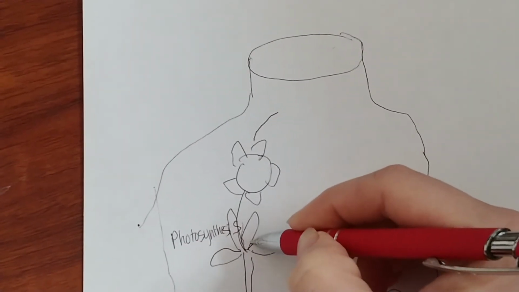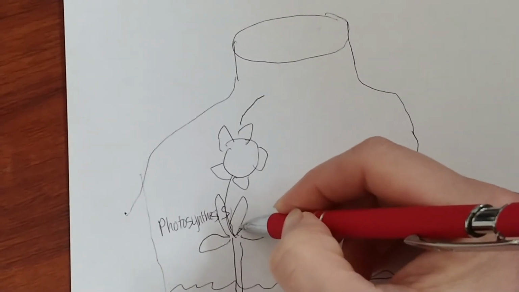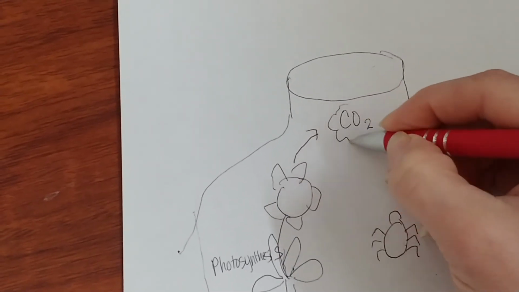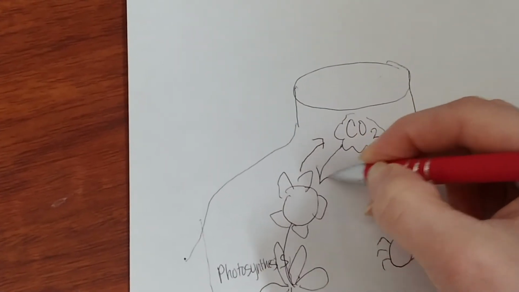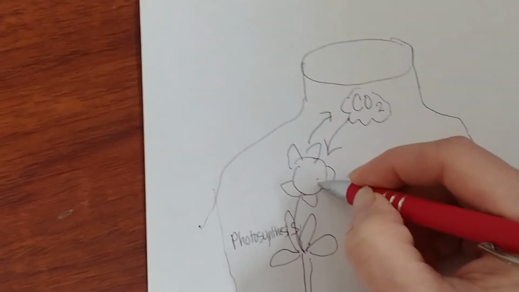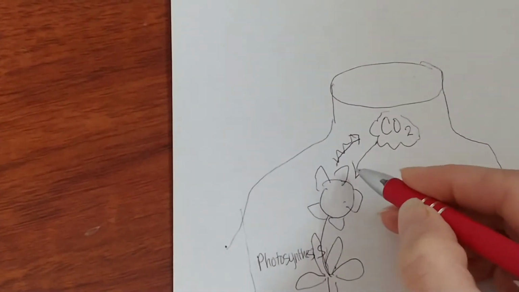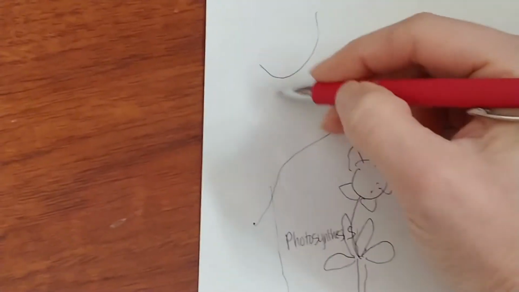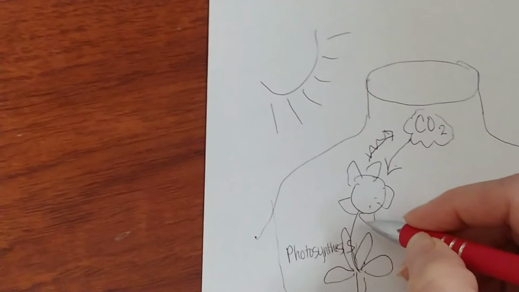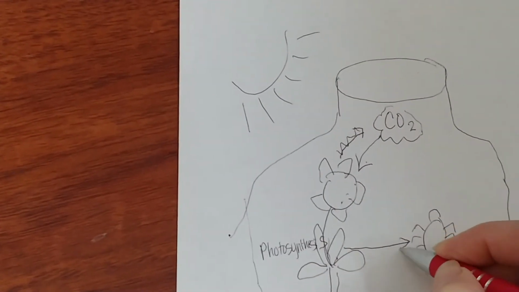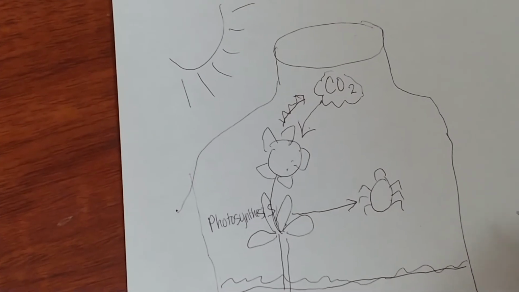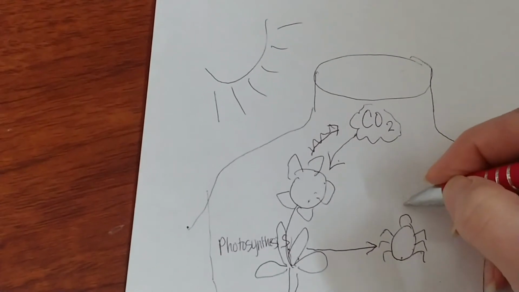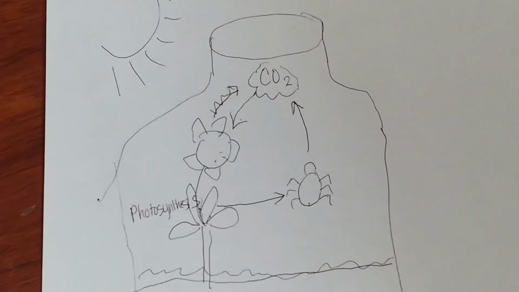During the day, this plant is going through photosynthesis, the light parts, where it is going to be taking in the CO2. Now, this plant, I probably should not have put that there. This plant is going to be taking in the CO2 with sunlight from outside of your ecosystem. It's going to make food, or C6H12O6. That is then going to go into this insect. This insect then is going to breathe out CO2 that's going to enter our atmosphere.